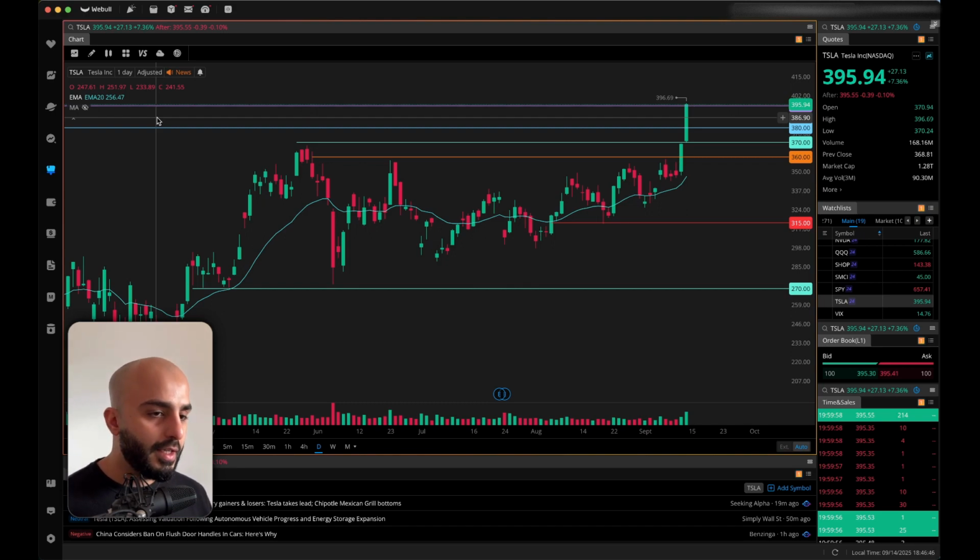Overall, keep your charts clean. Try to look for high probability trades. You don't have to trade every single day or every single hour. You just have to make sure you're looking out for quality, and this will likely improve your win rate. It will likely improve the ease you have in staying and holding your trades that are winners, and cut out the noise. Filter out all the bad trades that you don't need to take. If it's not qualifying as an A+ setup, perhaps it's not best to take, because it's just going to take you longer to start building your account up.